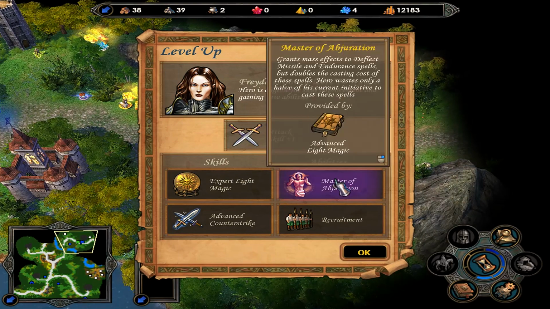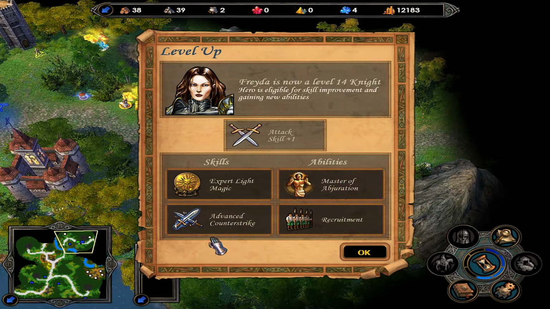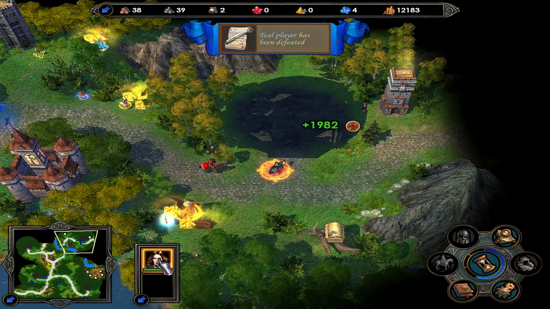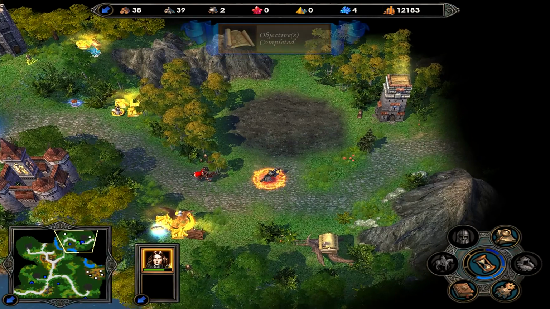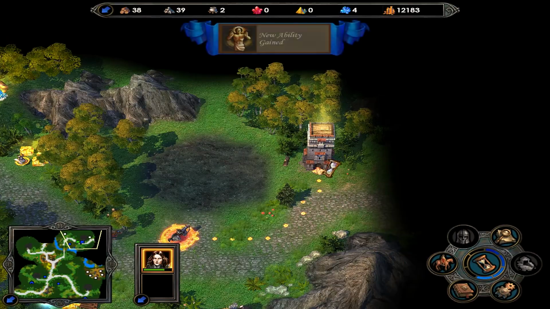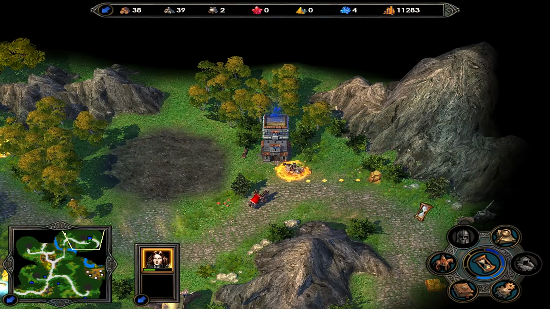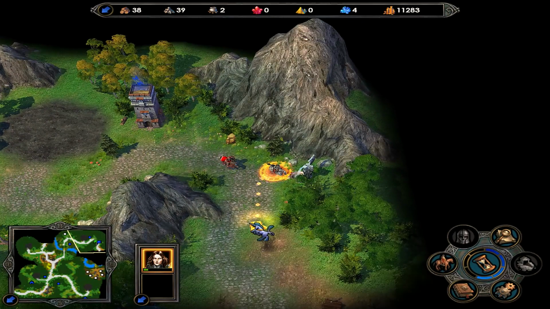Mass deflect missile, mass endurance. They're good abilities. Expert light magic could be too. We're gonna get it anyway. Am I at max level? No. Destroy all peasant huts. The skill I took is much more likely to be useful before the expert light magic is gonna be useful, so in that sense it makes sense.